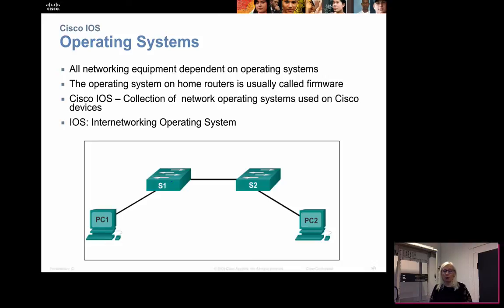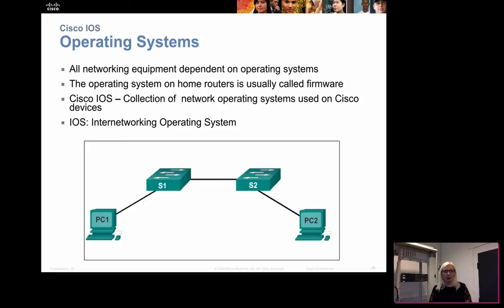We are going to work with Cisco devices like we have here in the lab, and they all have a Cisco network operating system called the iOS. You probably know the word iOS already, which is also used by another IT vendor, which is Apple.